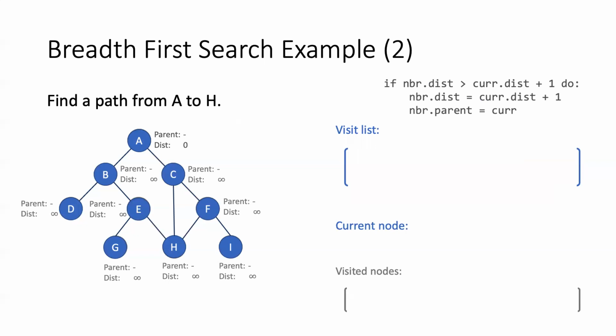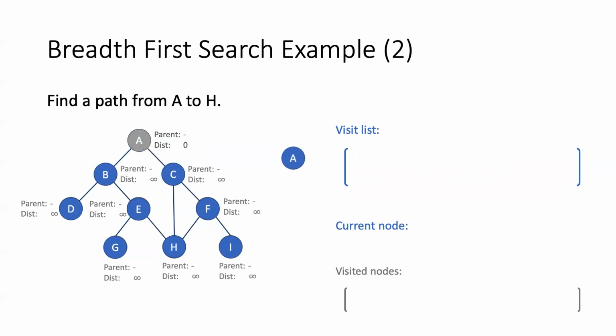So what's the first thing that happens when we start off? Yeah, in the back. We're going to visit A. So that means we will put A onto our visit list. We will pop it off and it becomes the current node. And as we pop it off, we're going to update the routing. We're going to add B and C, our neighbors, to the visit list, and we're going to update their routing to go through A with distance 1. All right. What happens next? You want to tell me what happens next?